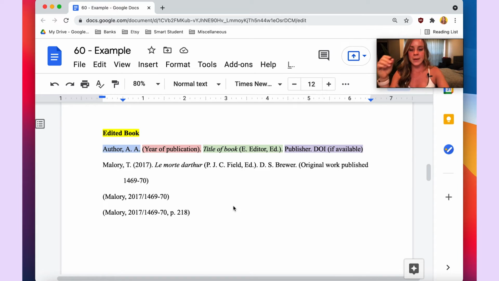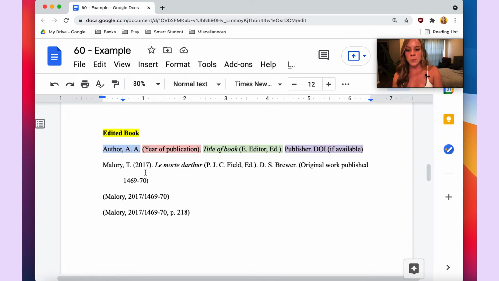Now, here's that same phrase again, but I want you to look at this template because it's very similar to what we just saw. But let's go ahead and break down the example because I have a few good points to make here. Okay, so the author element is just as before. Please note how there's no middle initial. That's simply because the middle name wasn't given. That's fine, simply omit it.